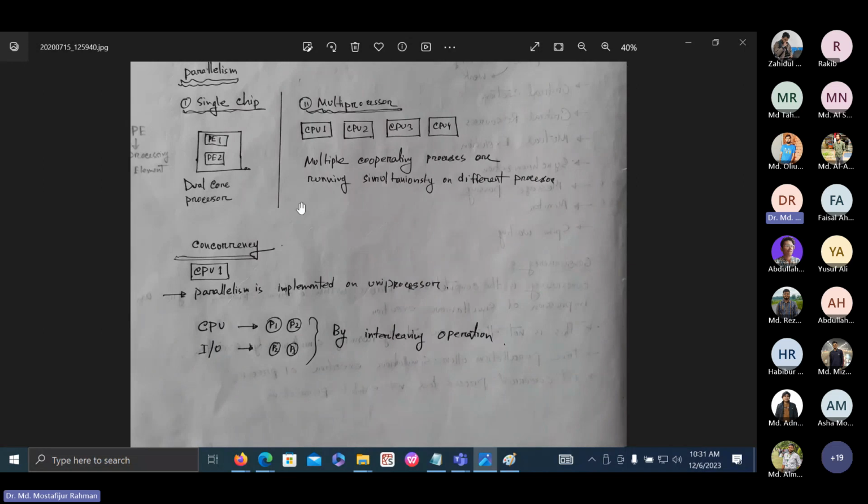But you have to remember, you have to write down when the concurrency happens. Multi-programming is needed when, for example, two tasks, P1 and P2, are ready. These two processes are ready for two jobs. One is that a process must execute using the CPU. Also, that process uses an IO operation, an input output operation.